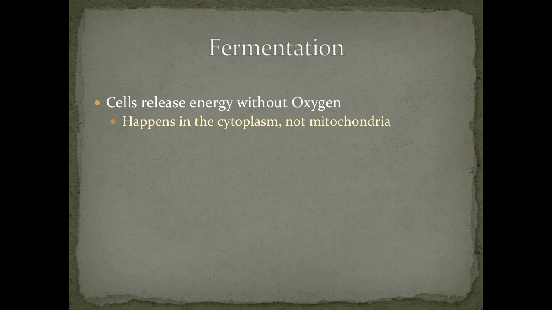Fermentation is where cells release energy without the use of oxygen. Cellular respiration includes oxygen. You have to have oxygen for cellular respiration. However, with fermentation, you do not need oxygen. It's a process done totally without oxygen. And it happens in the cytoplasm and not the mitochondria. So it occurs in the gel-like material and not mitochondria.